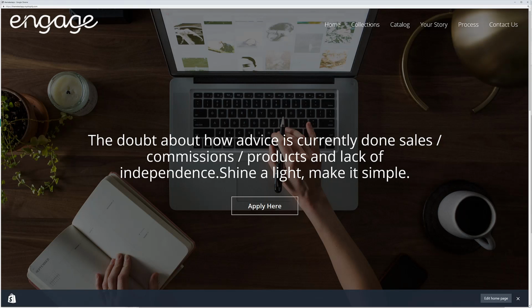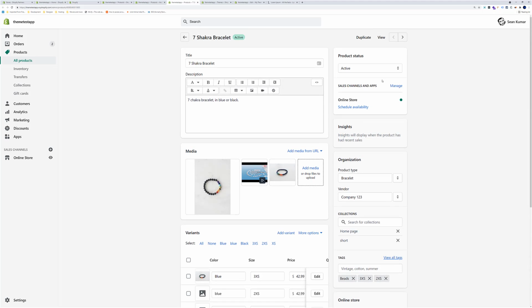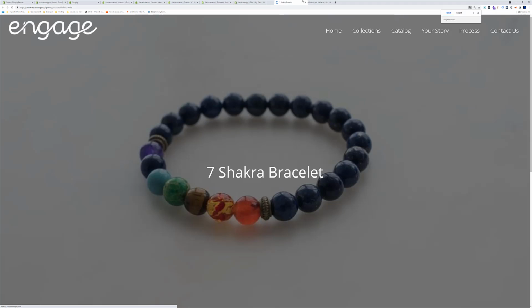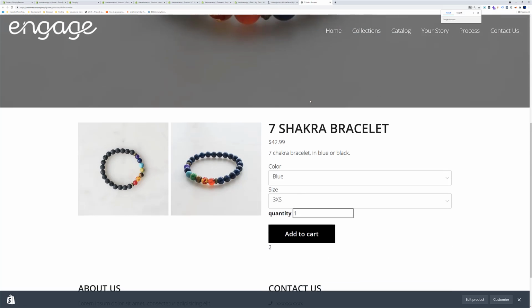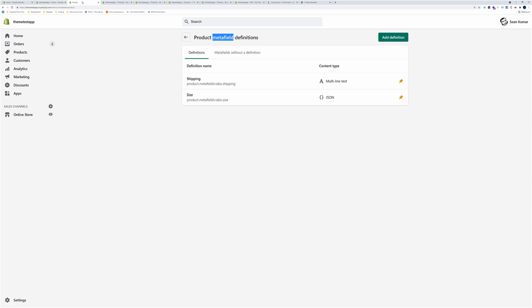Let's go to our product page, or let me do one more thing. Let's view this, because our theme is live. Right now we have two, because we have two metafields in tabs, 1 and 2.